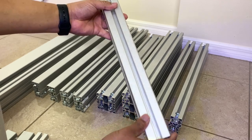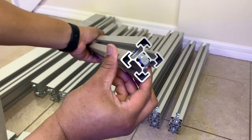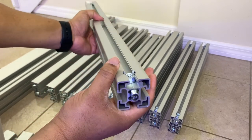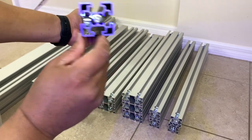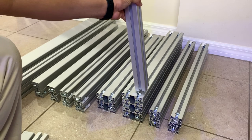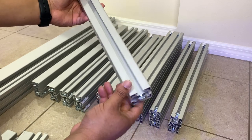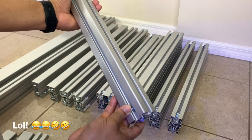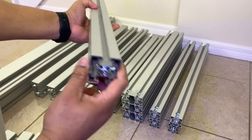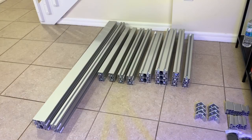Taking a first look at the Framing Tech material, the aluminum was very sturdy and everything looked very polished and clean. The connections looked very self-explanatory and it felt like I'd easily be able to put everything together. One of the reps over at Framing Tech — Anthony, shout out to him — told me a joke when we were discussing the build plans. He said that if I ever decided to get out of the reefing hobby, I could keep the stand and park my car on top of it. As soon as I held it in my hand, I definitely understood what he meant — it took away any worry about the stand holding my aquarium.